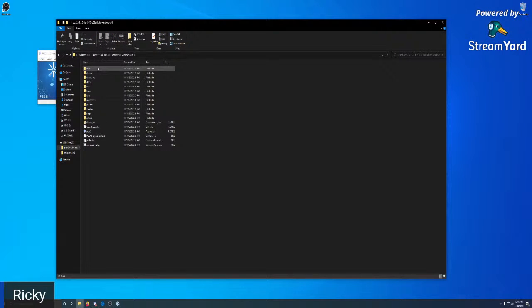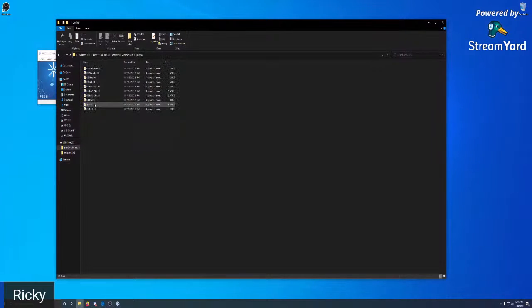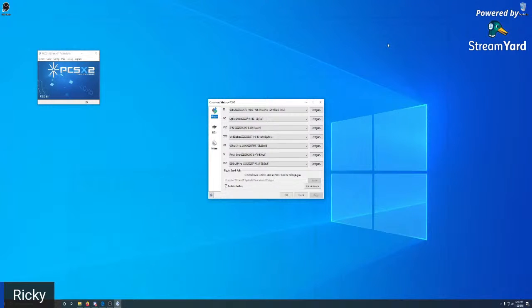All right, I copied them over to the plugins folder. Okay, so if you go back and manage the plugin settings on PCSX2 itself, you should be able to switch them over if they haven't automatically switched. Try canceling out of there and then opening it back up again in the config.